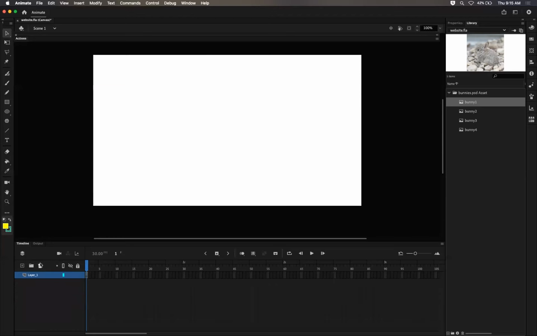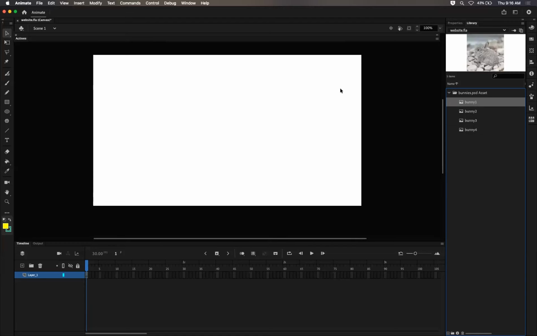Now, when you do your project, it may make more sense for you to pull in your Photoshop file and keep all those layers and just start working with them. But a lot of times it makes sense to pull that stuff in and get it all organized in your library and then just start building things as you think them through in Animate. Sometimes that can be a little easier than all of a sudden having 30 layers and not really knowing what to do next.